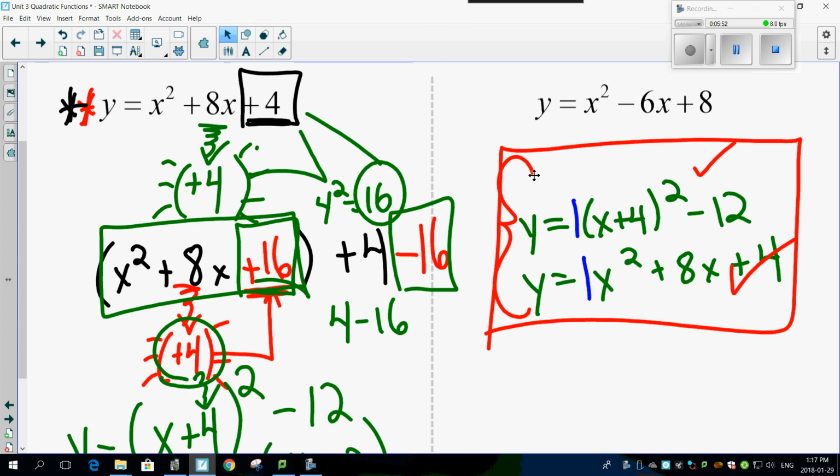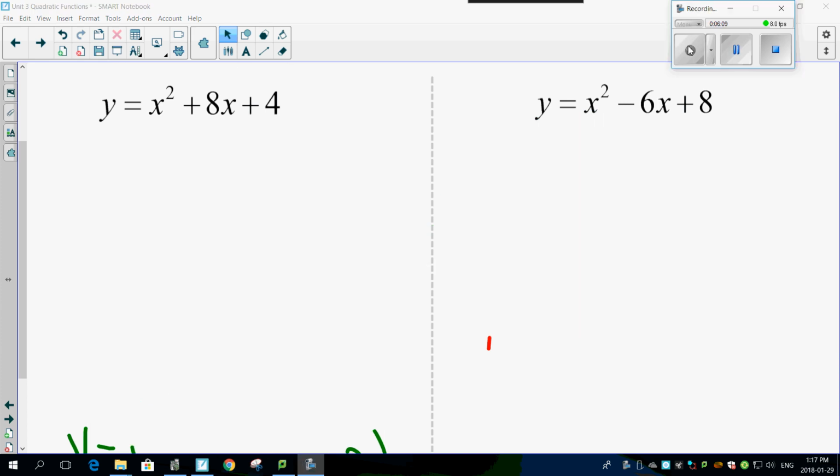So I've got another question here to practice with. That's this one right here. Why don't you stop the podcast right now? See if you can complete the square using this other thing. Okay, I'm going to stop the podcast. I'm going to clean up this area a little bit, and then we'll come back right after this. But you try it first.